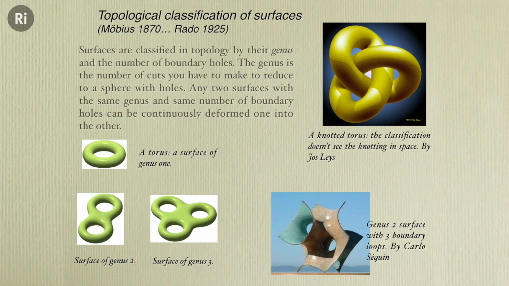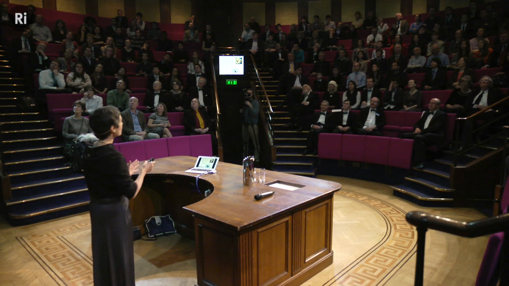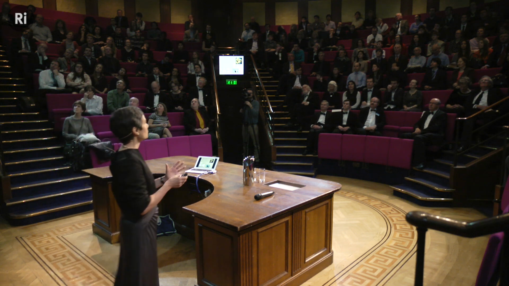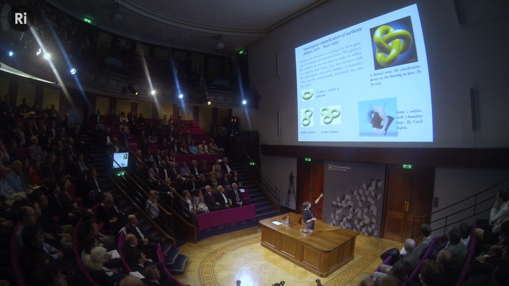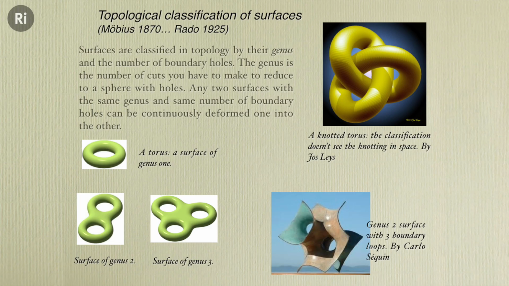So the way we classify surfaces, here's a rather beautiful, I think this is a bronze cast. It's not very large, I think, the real thing. Carlos Sequin is another of these computer people with a very artistic bent who makes rather wonderful representations of topological objects. So it's much harder to see this, you can see it's got some holes cut in it, but it's harder to understand it's genus 2, but let's believe that's what it is.